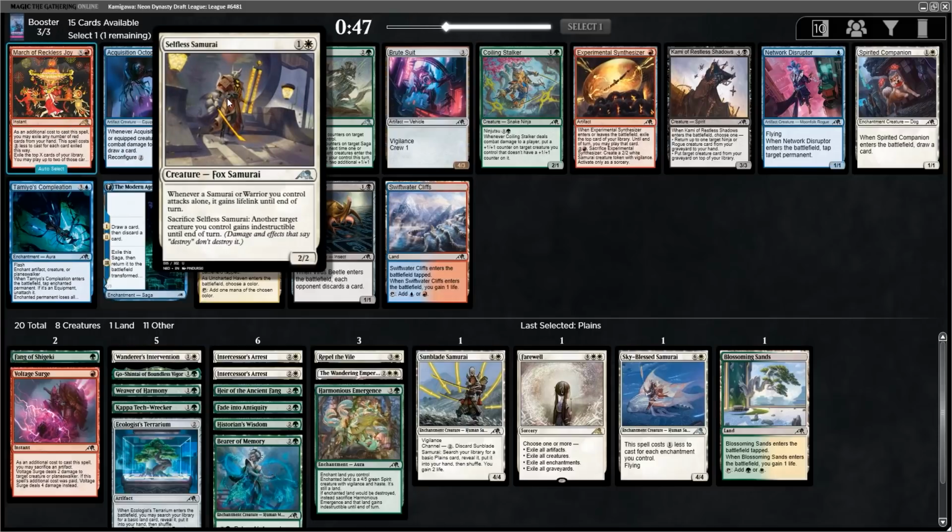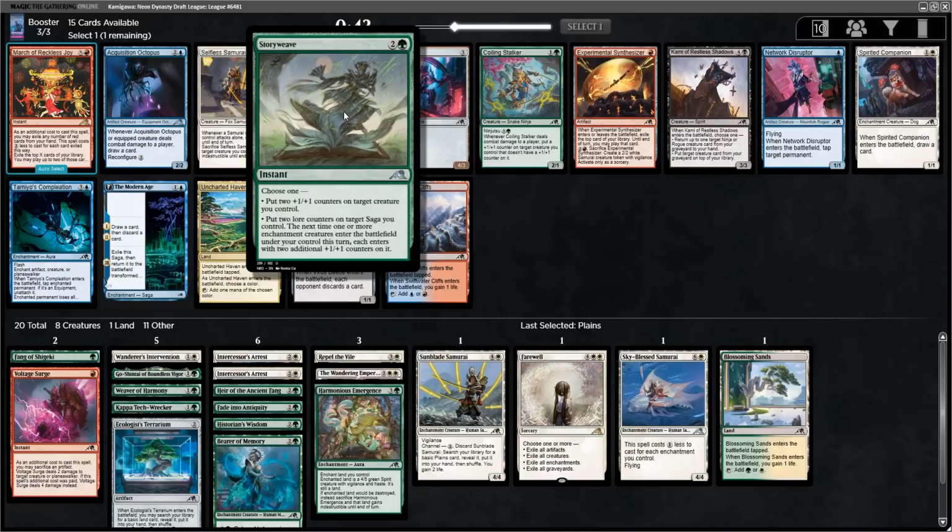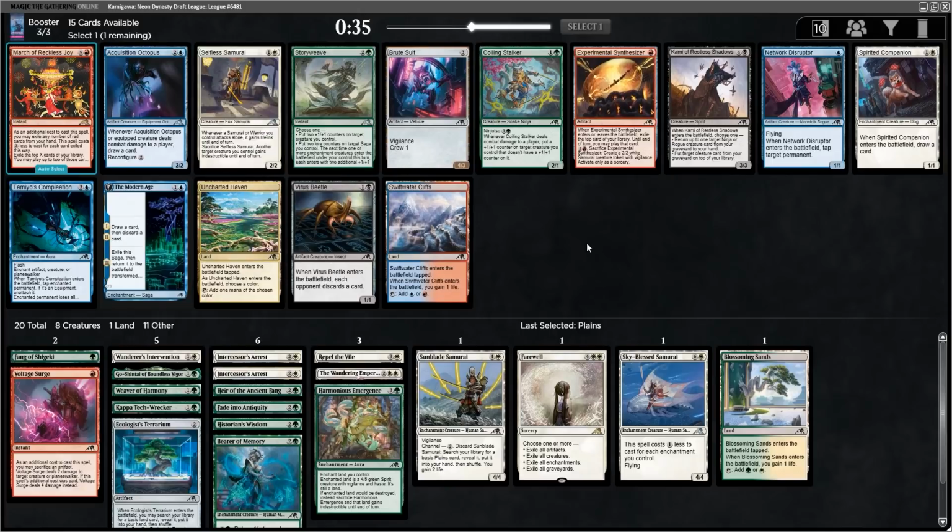We have a Selfless Samurai. That's okay. That's not really what we want in our deck. Story Weave. That's a pretty good combat trick. Plus, you can level up your sagas, turn them into creatures immediately, though we don't really have any of those.